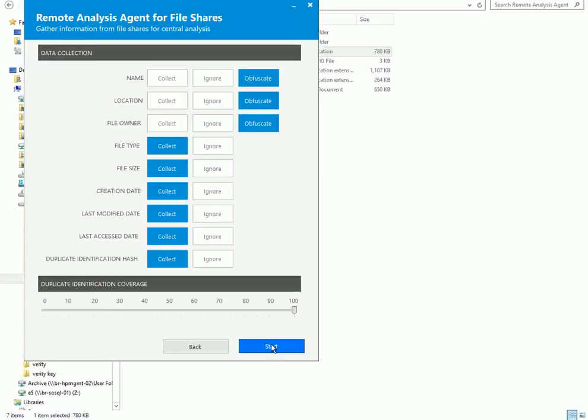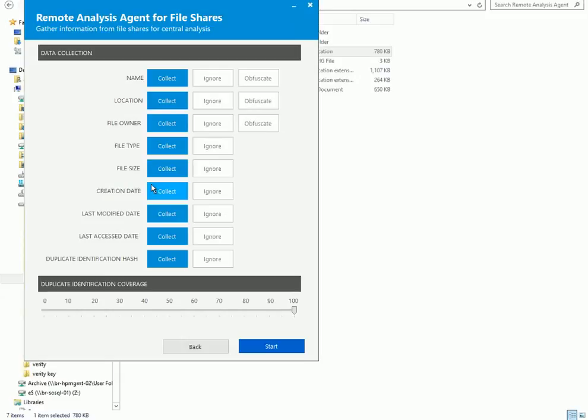That would take us onto the second screen where we have some options around what data we're going to collect. There are, in certain circumstances, where the customer may not feel comfortable with us actually taking the metadata information for the name of the file. So we can randomize that such that there's no reference to the file presented in the analysis. But most customers like to collect the name, the path, the location, and the ownership information for the files, because it enables them to visually see some immediate savings that can be made.